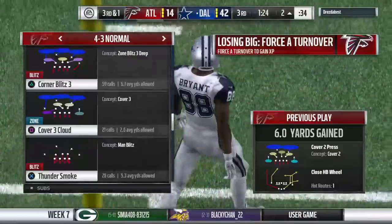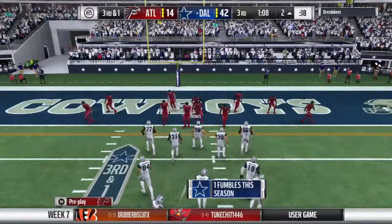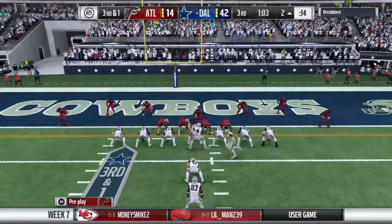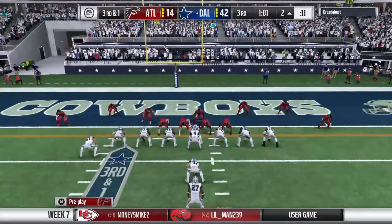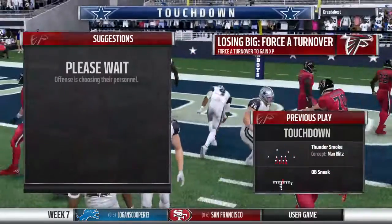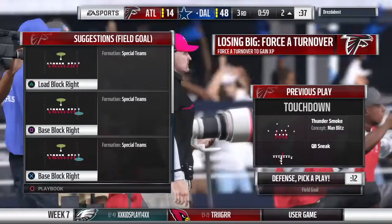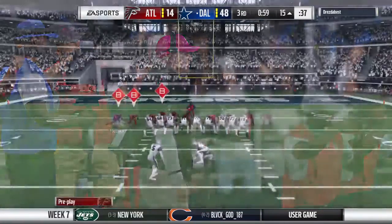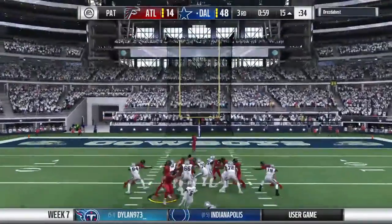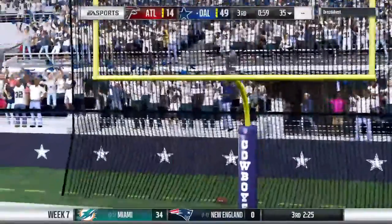That was a nicely run slant route, and what the receiver's trying to do is make the defender think he's going upfield for a deeper route and then breaks it off, usually after about 3 to 4 steps, and cuts towards the middle of the field. And now what he's trying to do is use his body to keep the defender. And he will take it in for a Cowboy score. Dak Prescott, his 25th touchdown, tying Emmitt Smith for the 5th most in one season. And the Cowboys add on. And the lead grows even larger here in the 3rd quarter.